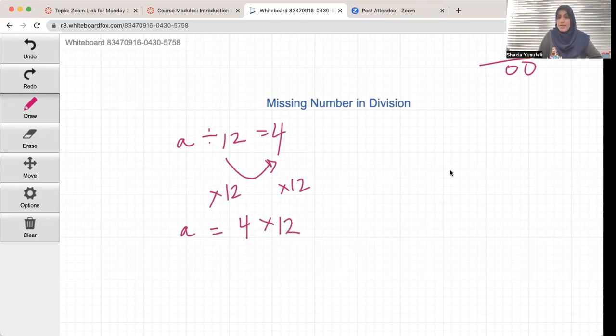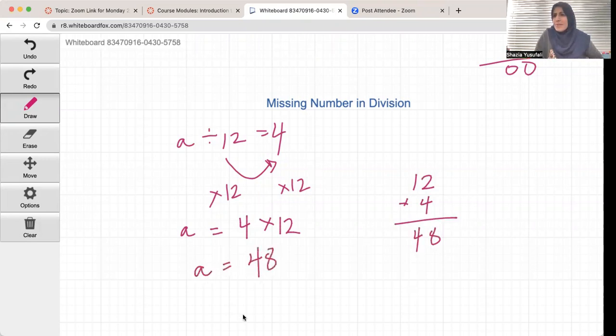Well, let's do a little bit of answering. Easy peasy. If I have 12 multiplied by 4, 4 times 2 is 8. 4 times 1 is 48. So A equals 48. That was easy. Like, what is so hard with division? That was easy, right? Give it a check. But yes, like subtraction, division does get a little crazy when the variable is coming in second. So let's talk about that.